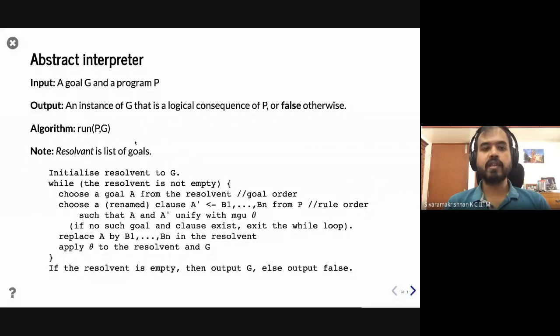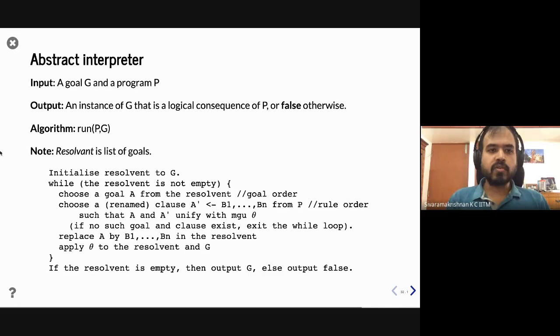And the algorithm itself is just run P G. P is the program, G is the goal. We will use this term called resolvent. The resolvent is the current set of goals. As we have seen earlier, because the body of a rule can have multiple goals, we will have to keep track of everything. We'll just call that list of goals, the current list of goals, the resolvent.